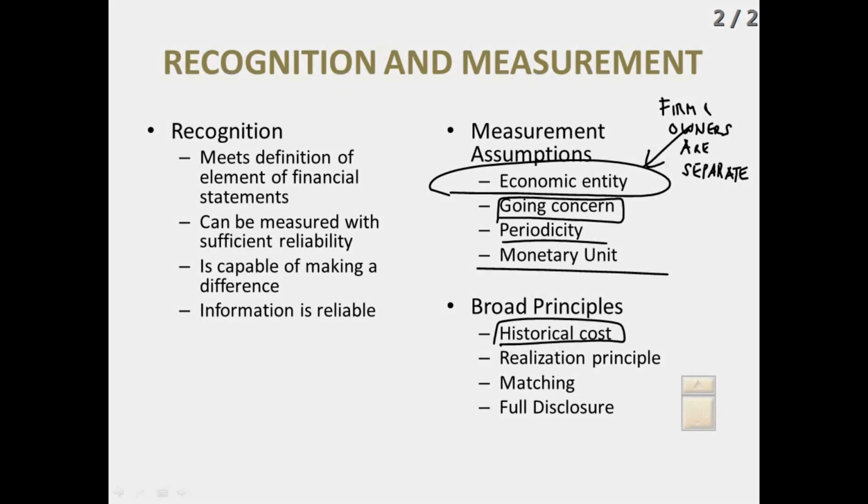Matching says, and we've already talked about this, you want to have the expenses in the same period as the revenues which they generate, to the extent possible, but sometimes we just match expenses in the period in which they're incurred. And then full disclosure, this is bogus, but basically it says you should tell people extra stuff if the numbers aren't clear. But what does it mean to have full disclosure? Does it mean you give them 50 pages? Does it mean you give them 1 page? So this is very ambiguous what this actually means. Okay?